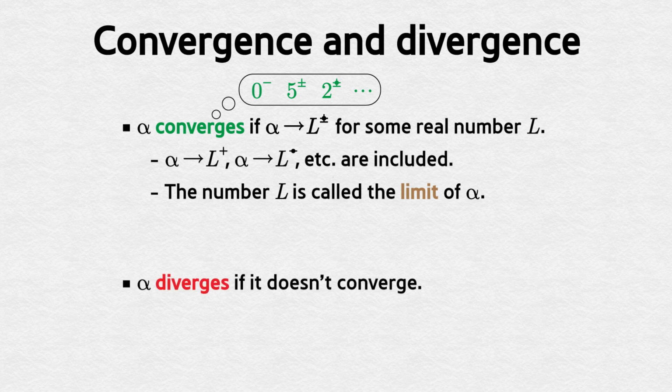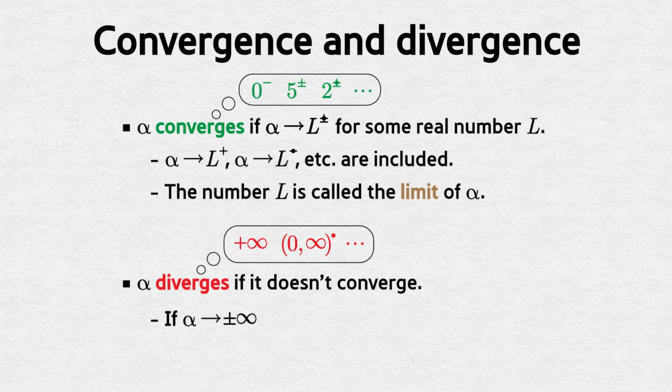A near number diverges if it doesn't converge. That is, for no real number L does it fit into L plus minus dot. In terms of our basic near numbers, all of the basic infinite near numbers diverge, as does any constant near number containing more than one point. For not one of these is there a single real number that it's squeezing toward. In fact, any near number that just fits into positive negative infinity, which includes the cases of fitting into just positive infinity or just negative infinity, must diverge.